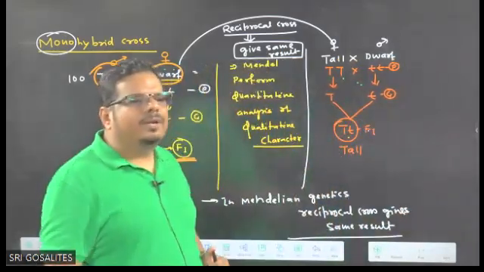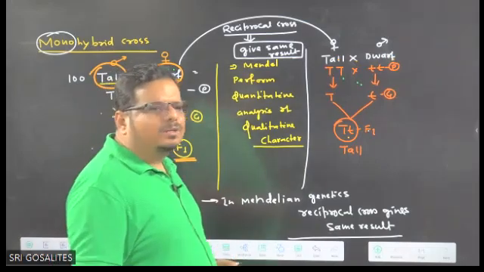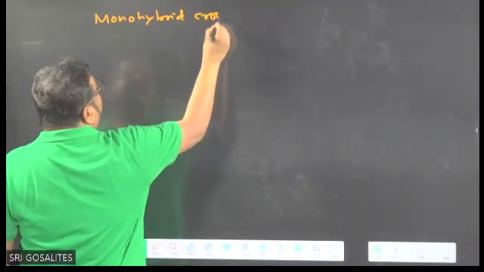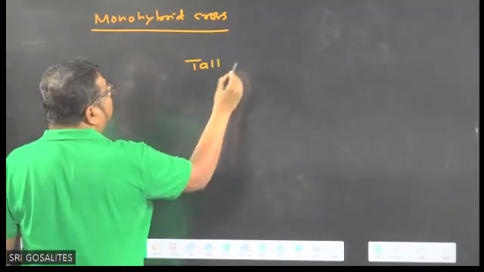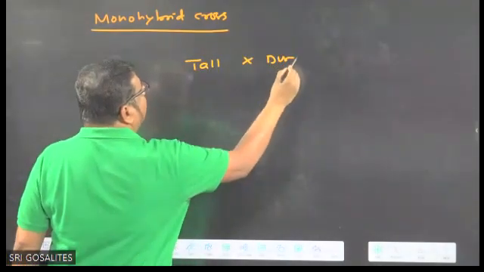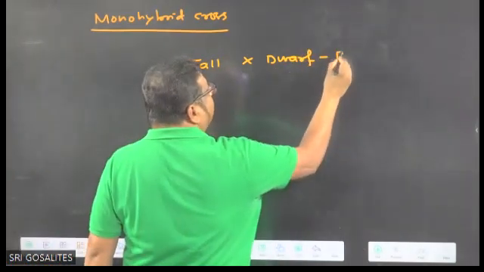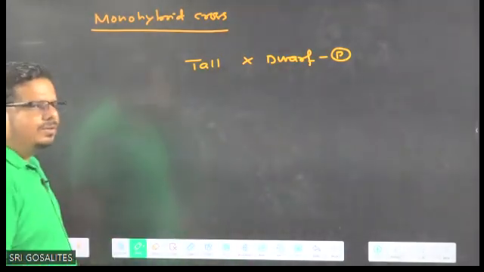I think many students joined late, so I am explaining the monohybrid cross very quickly. You will understand now. And this time I will do it up to both generations. So in the monohybrid cross, Mendel performed the hybridization experiment between two different traits of a single character. Suppose that he took a tall plant and crossed it with a dwarf plant. I told you, the parent we have to take as pure line. Pure line means homozygous.